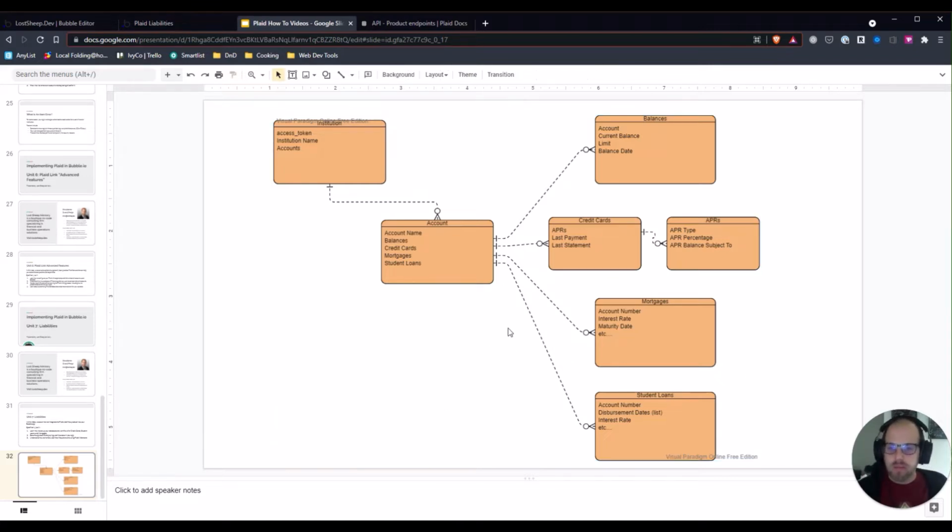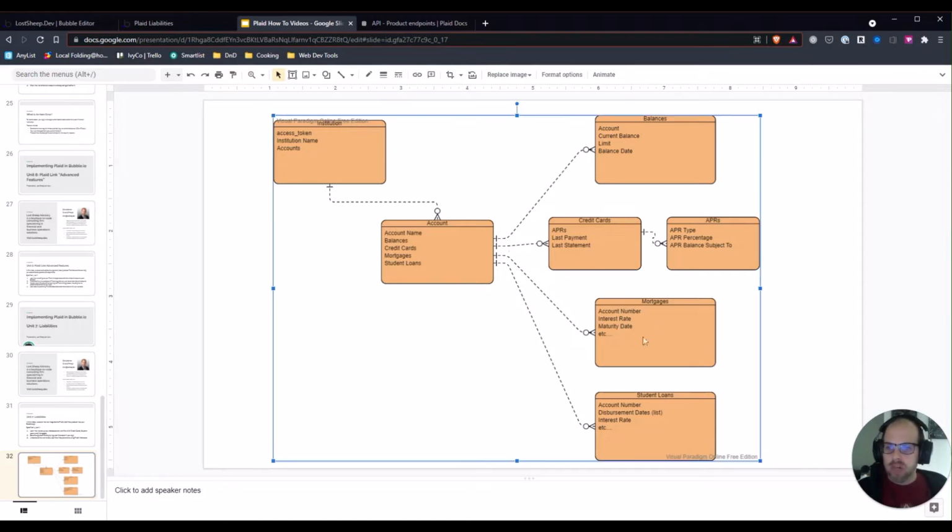Most of the time though, I see people putting liabilities data in the database because most of your use cases will need to edit some of that data or track it over time. So that's why we're going to set it up this way. We're going to start out building credit cards, then we're going to work on mortgages, then student loans, then we'll put it all together of how you orchestrate all those different pieces, and then we'll look at lifecycle events. So let's go over to Bubble and dive right in.